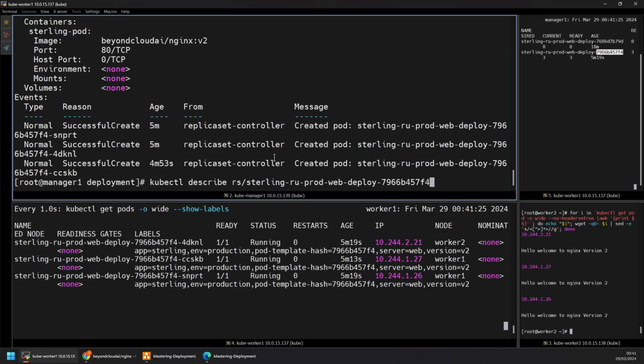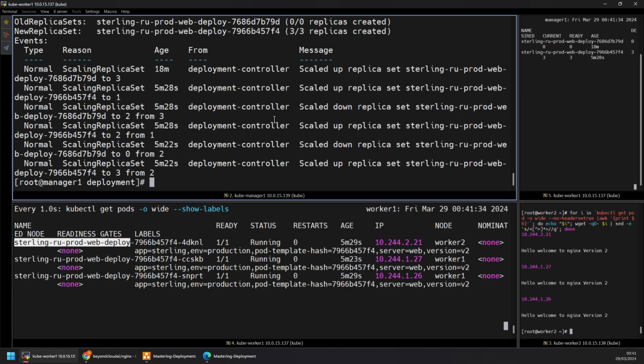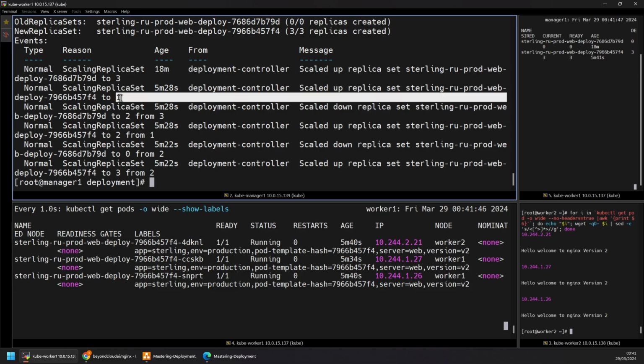And then in terms of the deployment, I wanted to show you that the old one, 768, is set to 3. Then a new one is created which is set to 1, and the old one 768 goes from 3 to 2.